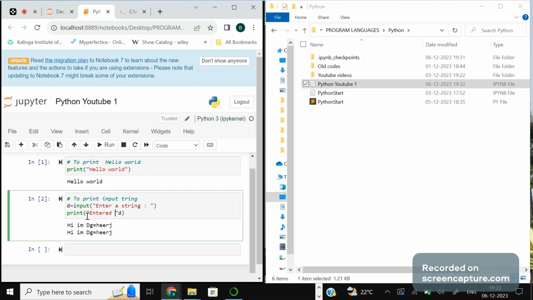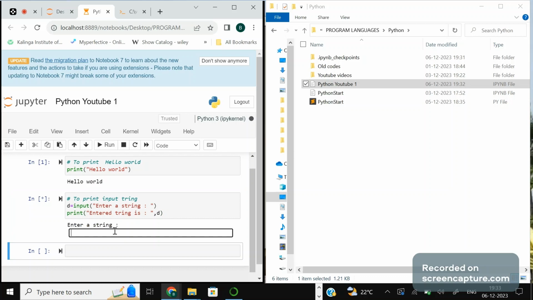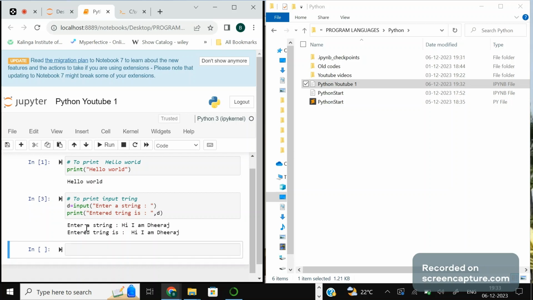If I run this, it asks to enter a string. I type, Hi, I am Dheeraj. The entered string is hi, I am Dheeraj.